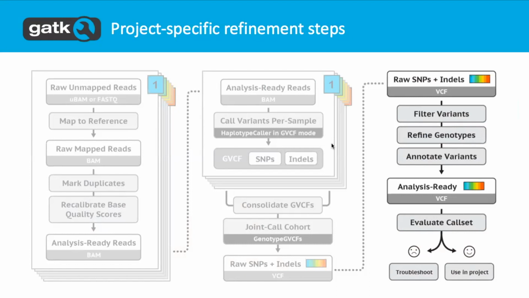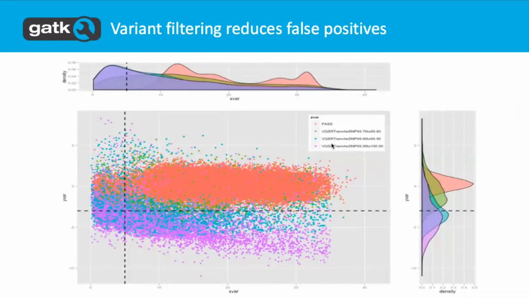All right, so now you have a GVCF, you've done joint calling on it, but that's not the end of the road. You also need to filter your variants and also refine your genotypes. And we'll talk more about that. There are different ways you can filter your variants. In this slide, what we're showing is using a tool called VQSR, which takes 7 different annotations and uses a combination of those to see what are good variants and what passes.